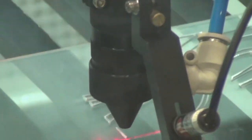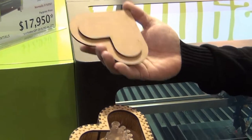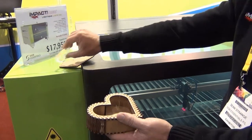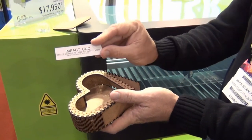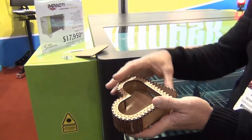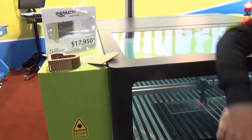You can do leather and paper. We've got a couple of samples here. This is an MDF box, great for giftware — it's all been cut. We can do acrylic up to 20mm thick and it gives you a beautiful polished edge. We can engrave signage right down to very small, a couple of mm high lettering. It's a very versatile machine, perfect for signwriters, and at under 20 grand, it's a great buy.